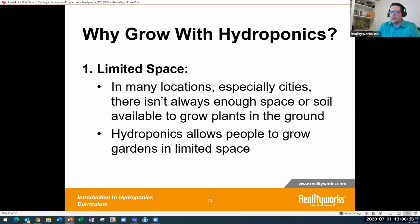One of the things that can help with that is growing hydroponically, by being able to bring it into a classroom, or any place that you're at. If it's a dark room, if it is your basement, if it is the middle of your school, you can grow hydroponically by bringing your produce in-house because of the use of artificial light, the use of fans for wind movement, and nutrients that are included. You don't have to have soil, but it gives you an option there as well.